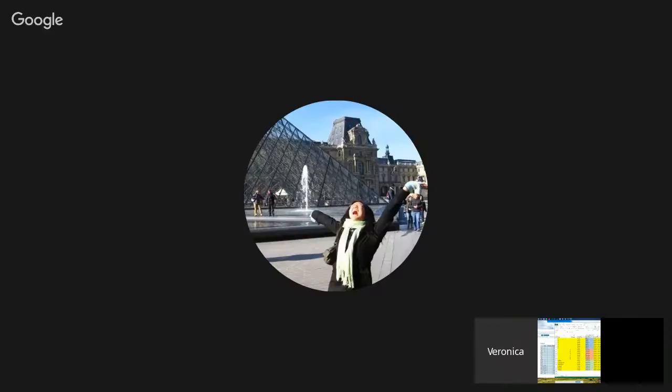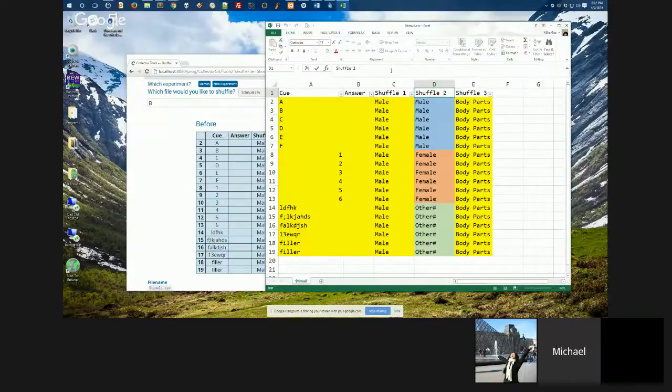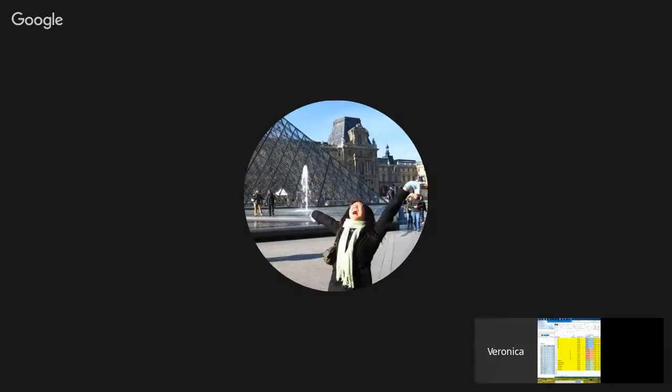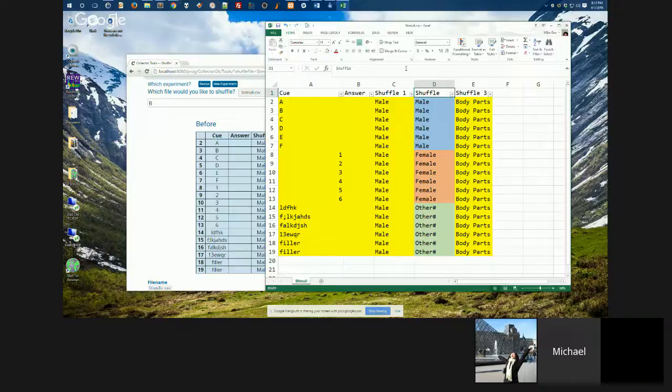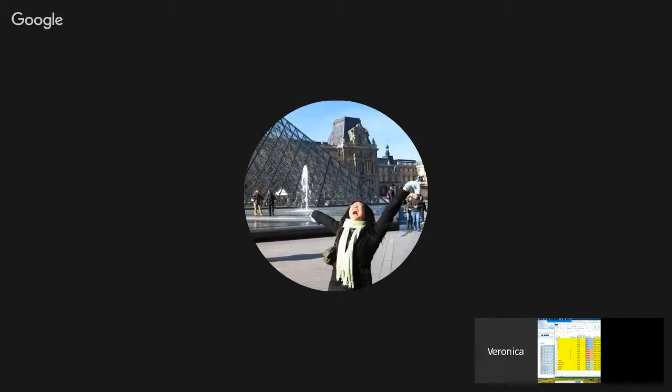What do you mean if you throw one out? So if I deleted shuffle 2, or if I wrote shuffle space and didn't write 2, it'll say, do you have shuffle 1? Yes. Do you have 2? No. And then stop looking. Okay, so that's the thing we're probably going to add an error check. Shuffle and then the number immediately after with no space. No, with the space. So shuffle 1, shuffle 2, shuffle 3.